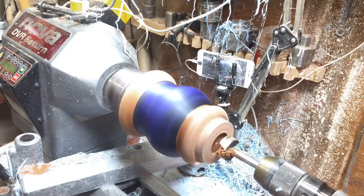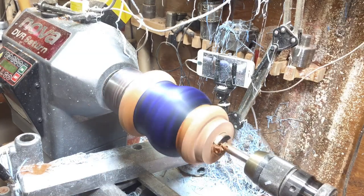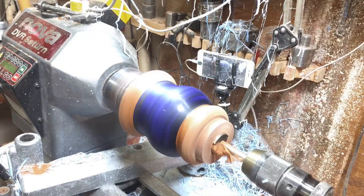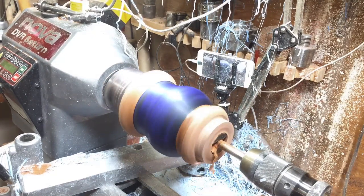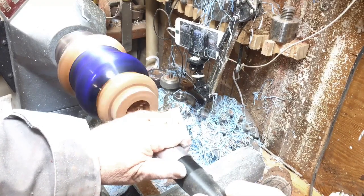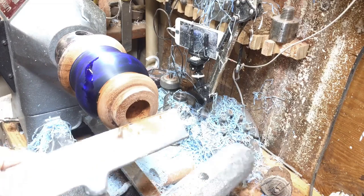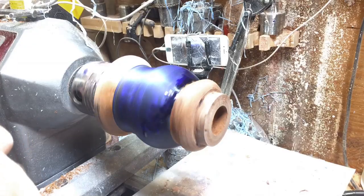I'm doing a 35mm hole just to be able to fit the candle — either a real candle or an electronic tea light candle. You can also get battery-operated tea light candles. I'm using the small square one here, and I just square it off so it will fit the candle. The candle is about 37 millimeters.